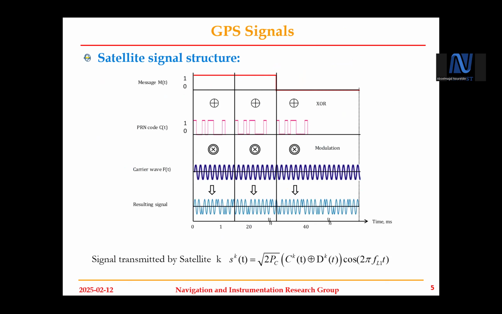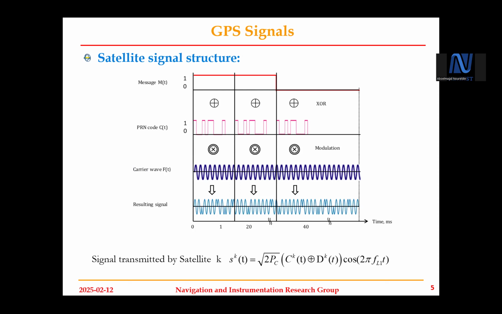We have seen this figure together before. This is the structure of a GPS signal. The navigation message comes at 50 hertz, as you see here. This is for scaling issue. We show as if we are showing 20 milliseconds in time. That covers 1 bit at a rate of 50 hertz. So that's the frequency of the navigation message. So it comes at a very low sampling rate.